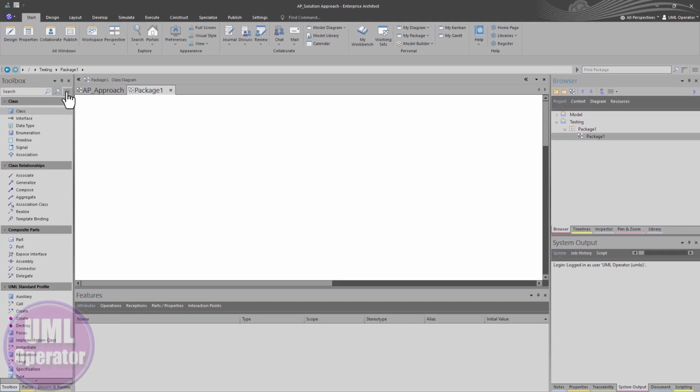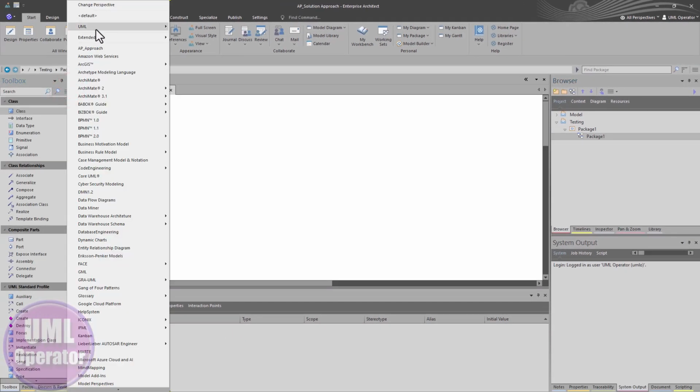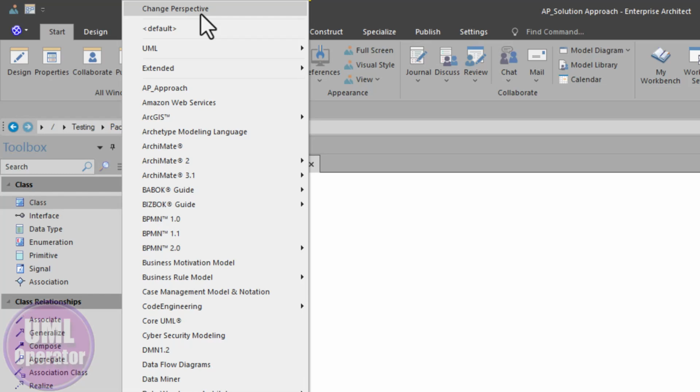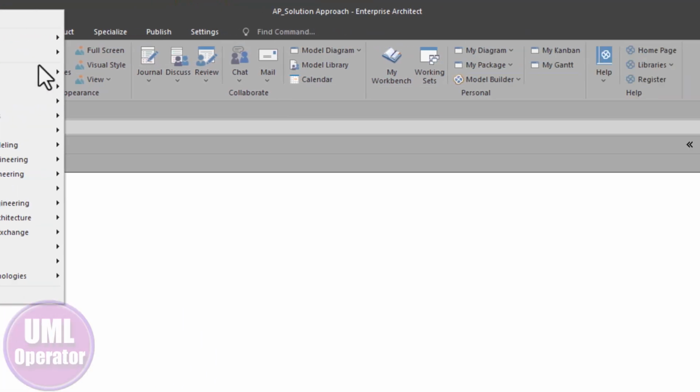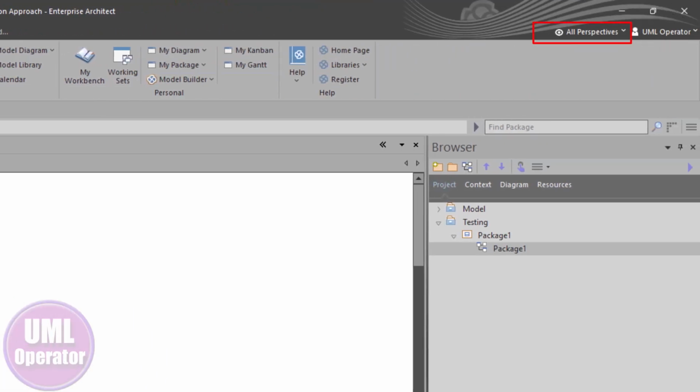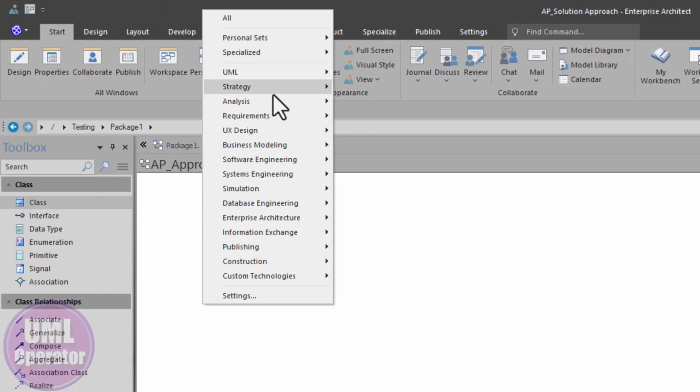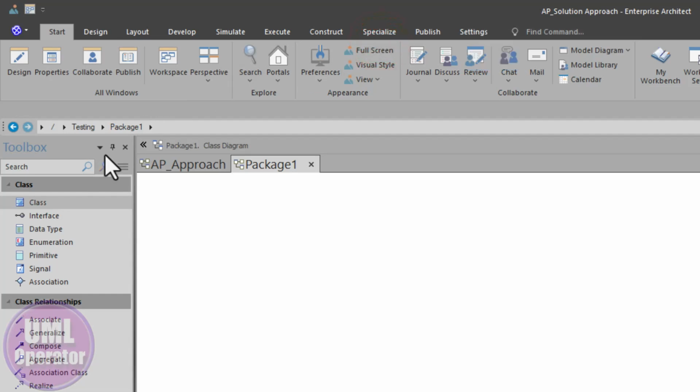We're going to hit the down arrow here and look for our perspective. We don't see it. We're going to change perspective. You could do it here, or you could do it over in the right-hand corner, all perspectives. Personal sets, there is the one we created.